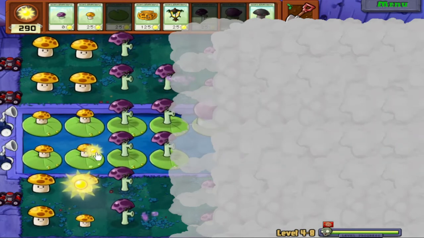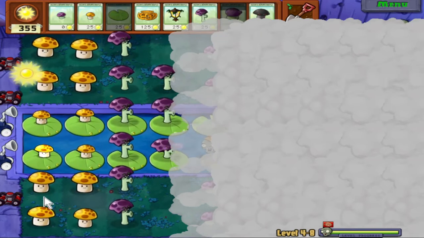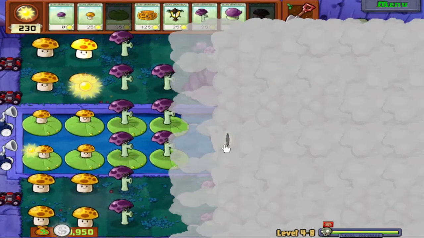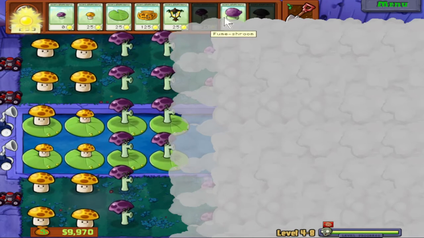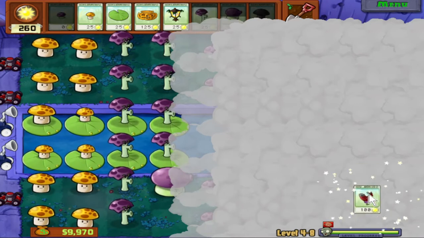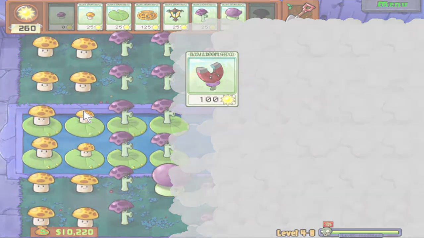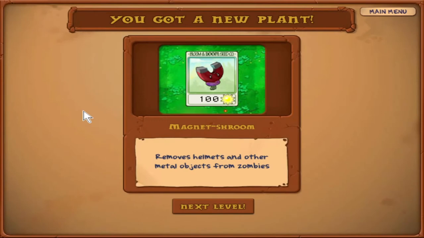Final wave already? Sweet. Doom. Alright, there we go. We didn't see basically any of the zombies, but we did it. I wonder if that gives us an achievement. No, that achievement might not be in this one. Or it might have said, oh, because you chose planterns as your plant, it doesn't count. We get a new plant, though.